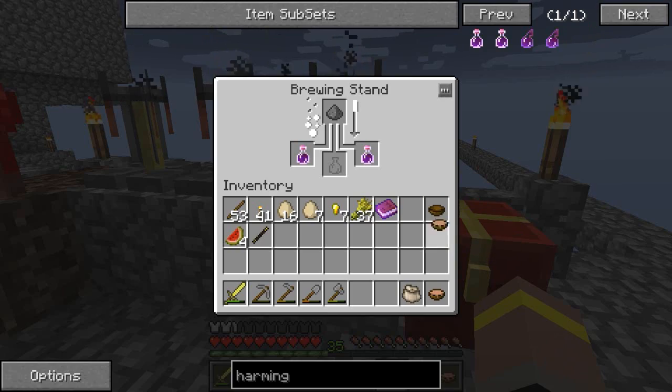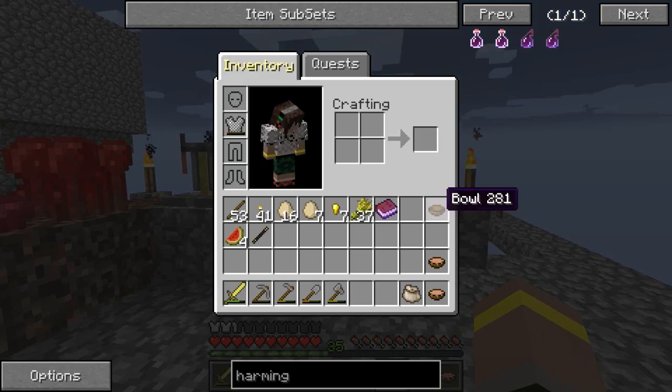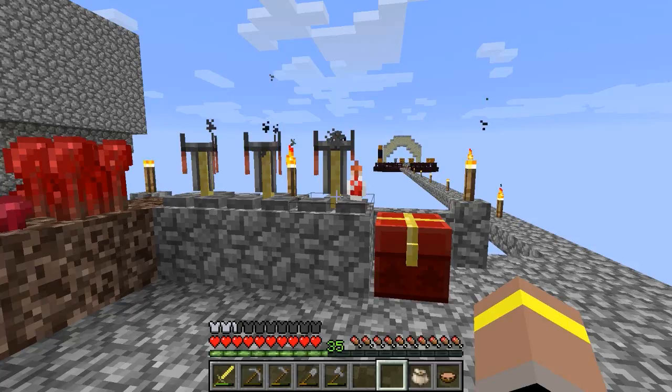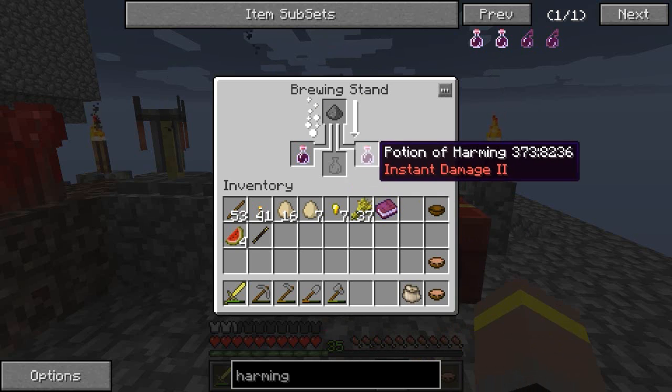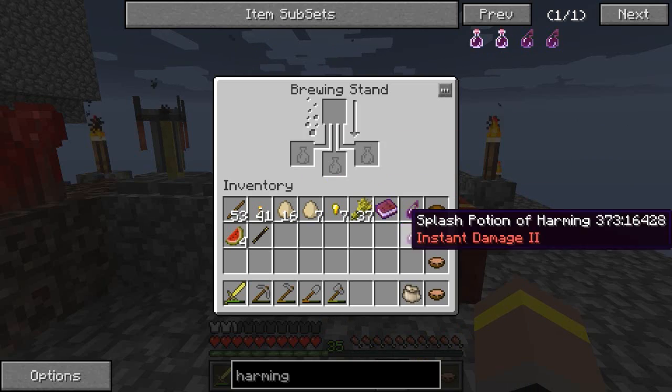Oh yes, I unfortunately lost a bowl while I was going about my business. I think I might have thrown it off the edge by mistake. I don't even know how I did it, but I lost a bowl somehow. We have got loads of eggs though, so I might try those out in a bit. So we're almost done. Let's wait for this guy to do his thing. Bam, there we go. We've got all our splash potions.